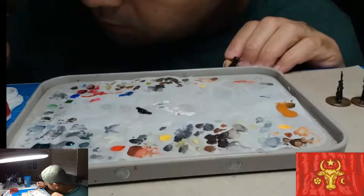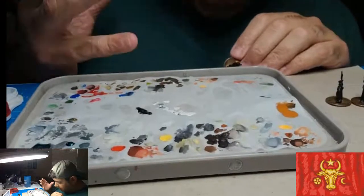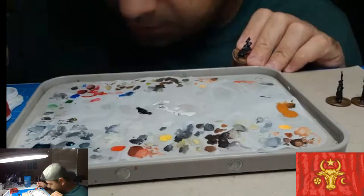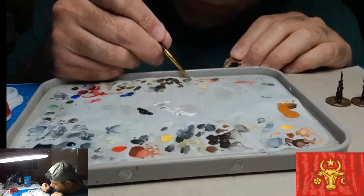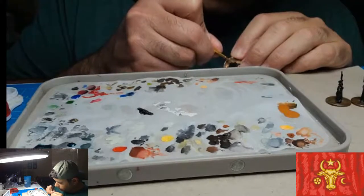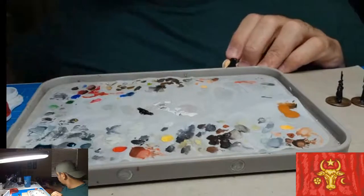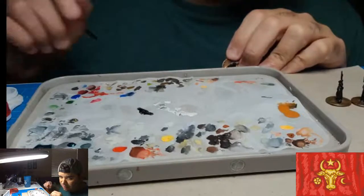Okay, let's just start bringing it up. So this guy's relatively simple. He's got a jacket, he's got a belt. He has a face, hair, a bardiche axe, a belt with a saber, and shoes. And it sounds like a lot of stuff, but he doesn't have that much stuff. These guys should paint fairly quickly. Not that we're in that much of a hurry, but I think I should be able to get these three, this fast blade stand, done. The three figures done between today and tomorrow.